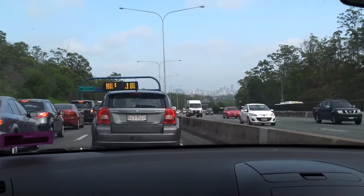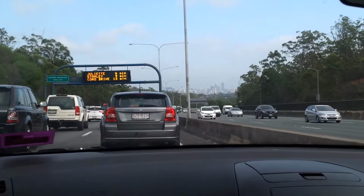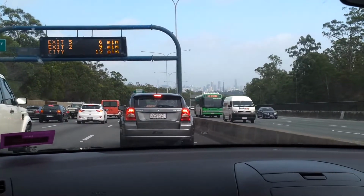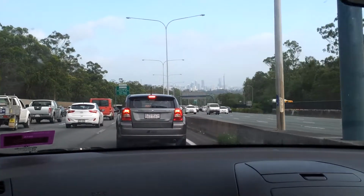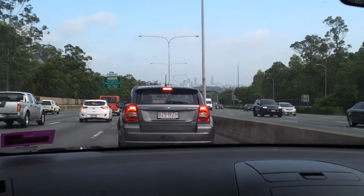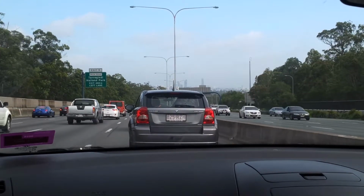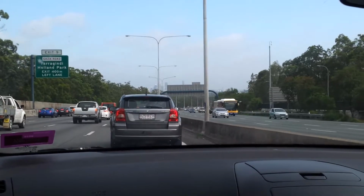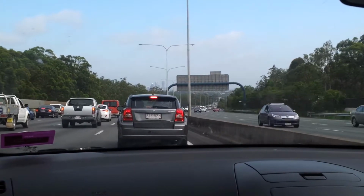That's on the road. That's all that traffic coming towards us. So while we do the same drive to work, same roads basically, every day of the week, it's always different. Even though it's the same roads, different conditions, different idiots on the road. Alright, so we're slowly getting through. Not sure if you can see it there, but we've got the Brisbane CBD in the foreground there.